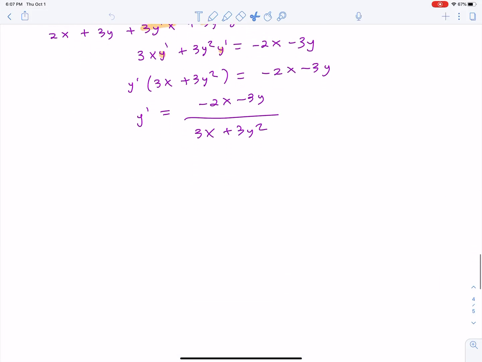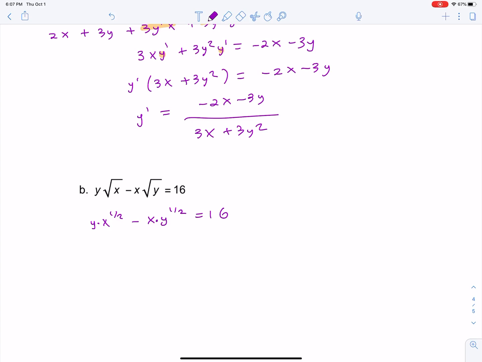So for B, we've got this. So again, this is done implicitly. The first thing I'm going to do is rewrite this algebraically. So I get y times x to the 1/2 minus x times y to the 1/2 equals 16. So again, products, right? We have to recognize those product rules. Students last year had a lot of problems with that.